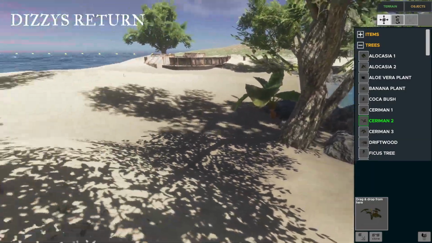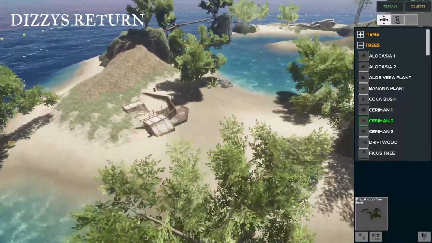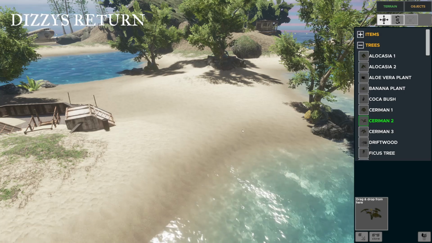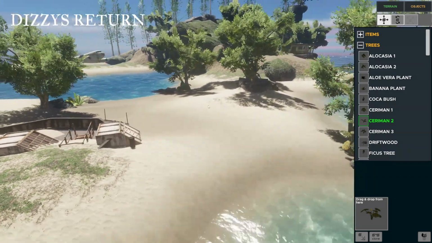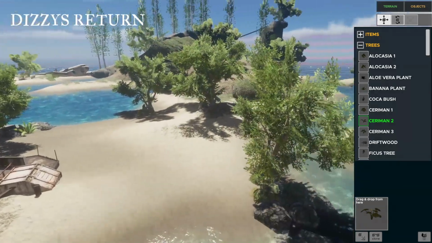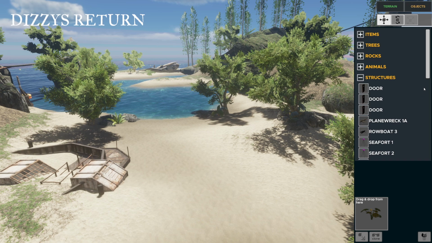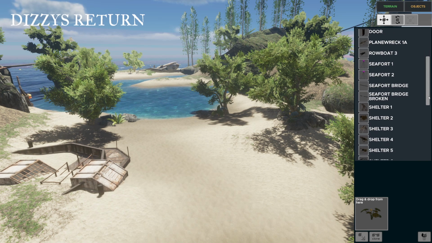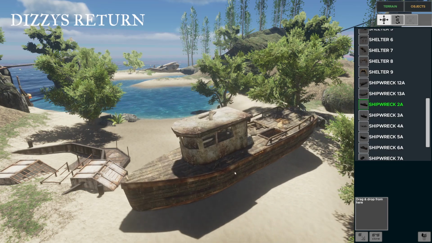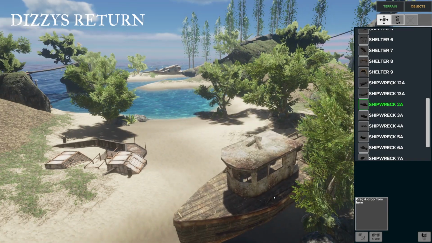I kind of want to leave the area open, but we've got to come back and check the geometry of the terrain once we've saved. But that is still a huge area if you want to build a farm or whatever. Yeah, we can check that. How are we going to do that? Shipwrecks 2A. I mean, that's bloody massive. Ooh, that's huge.